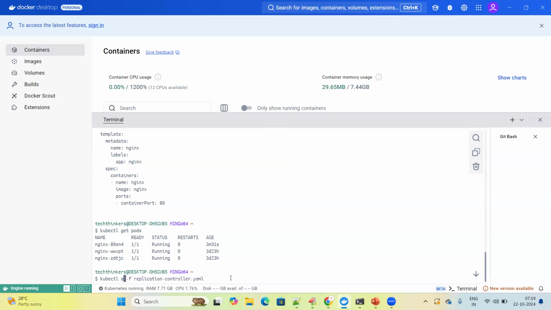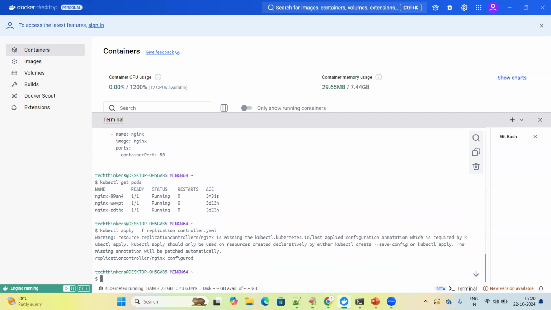Once it is created, we should not use create again. We should use the apply command, kubectl apply. If any YAML file is modified and I would like to apply the changes, the command I should run is kubectl apply -f replicationcontroller.yaml.